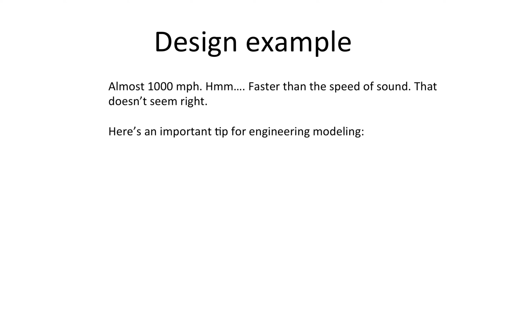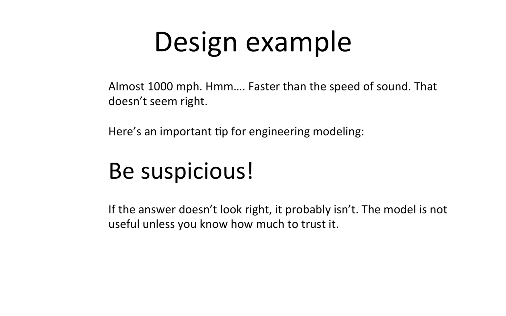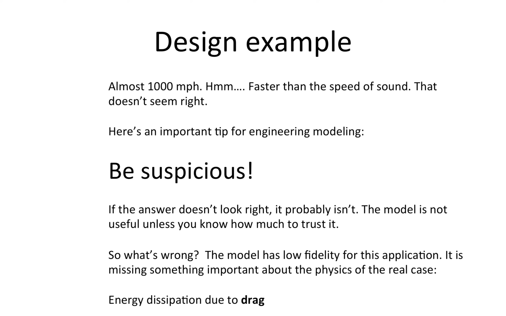So here's a tip for engineering modeling. When you come up against a situation like that, if it doesn't seem right, you should be suspicious. And in fact, if the answer doesn't look right, it probably isn't right. The model is not useful unless you know how much to trust it. So in this case, what's wrong? The model has low fidelity and it's missing something important.